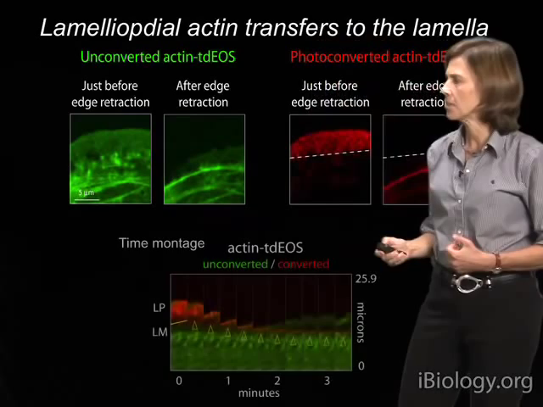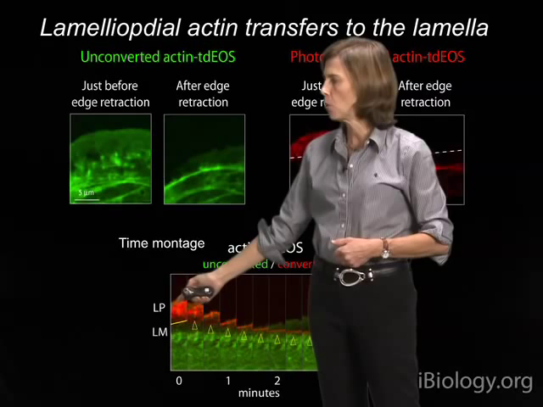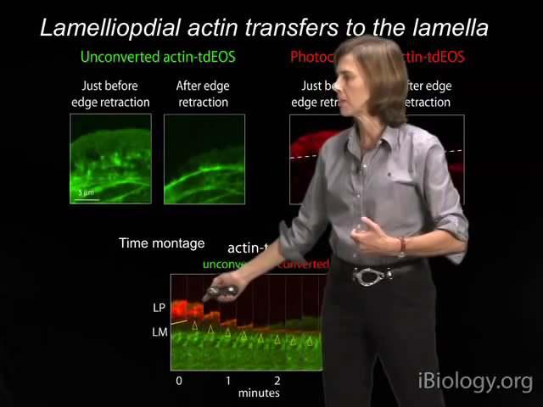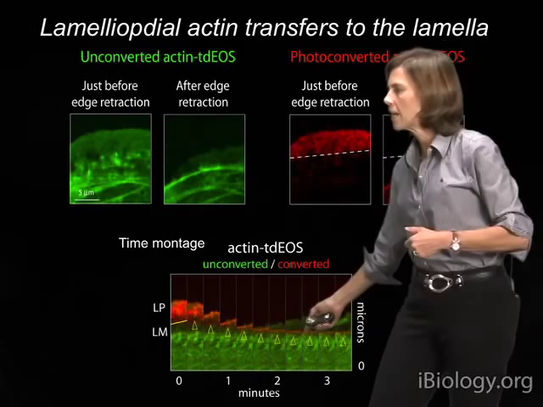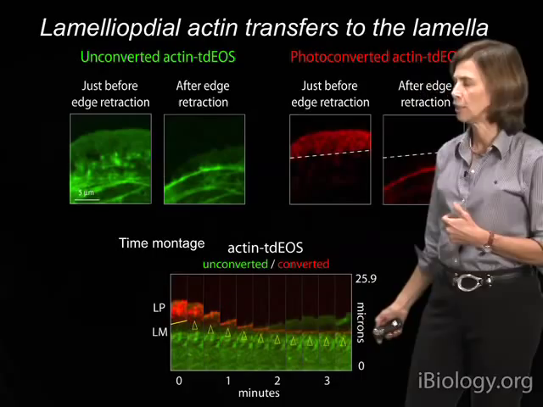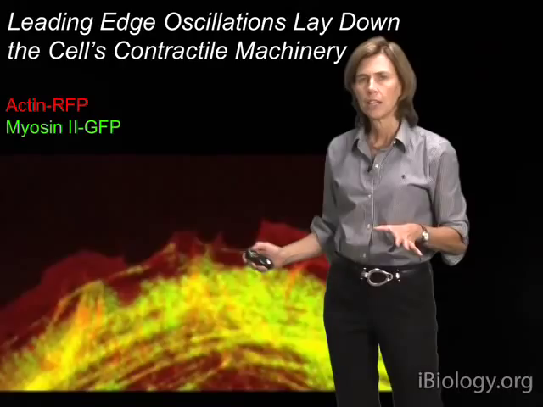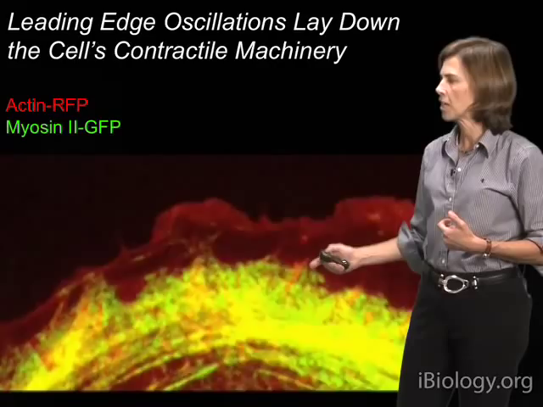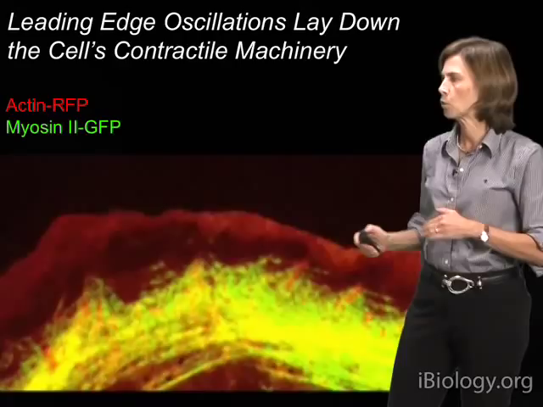So what this is telling us is that these molecules of actin that are assembling at the lamellipodia are actually not disassembling over time, but in fact, a subset of them remain stable and create this bundle of actin that's found in the lamella region of the cell. And this type of analysis is really useful in allowing us to understand the relationship between these two pools of actin that play such an important role in the contractile activity of cells that are crawling.